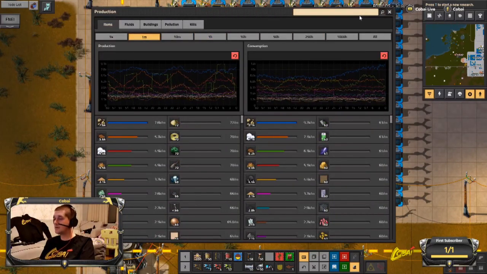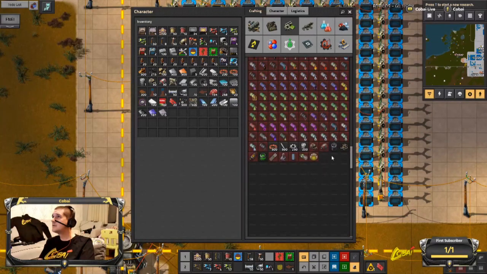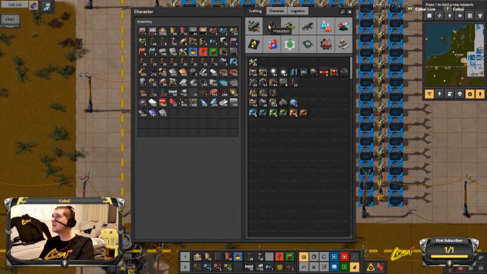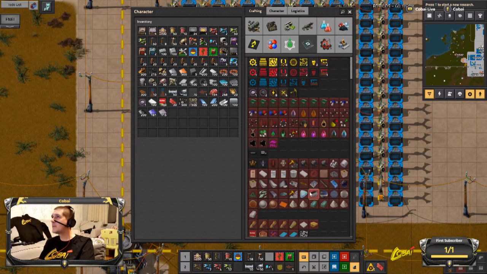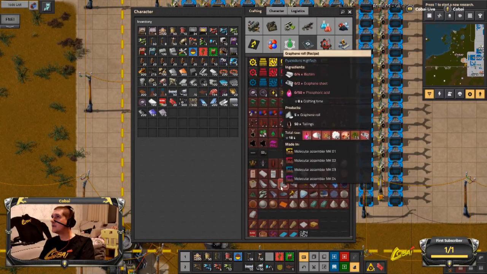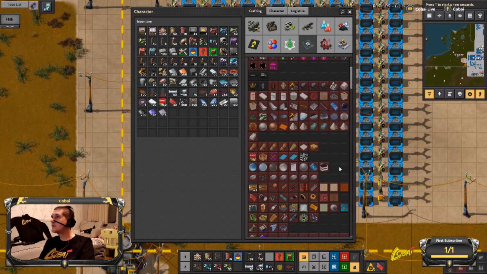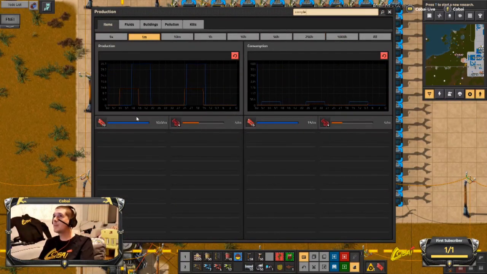Production. Oh, what are they called? They've got a different name, haven't they? They are down here. No, that's the science. Oh, where are they? Here. Complex circuit board, that's the one. Knew I'd find it in the end. Okay, we're making 10 a minute, we're using 15 a minute. Fair enough. Oh, now we're using 45 a minute, oh wow. Consumption is massively above.